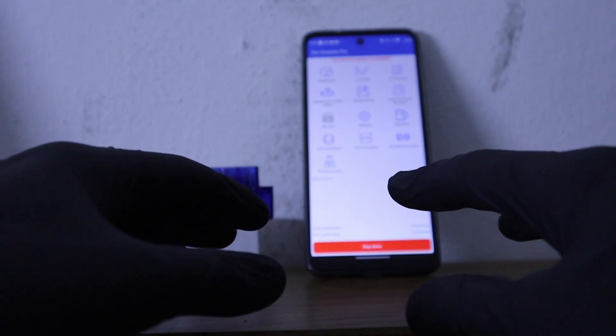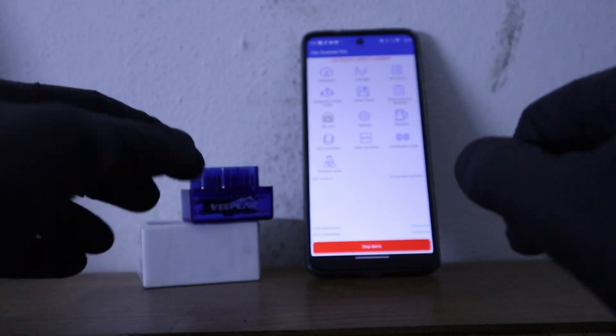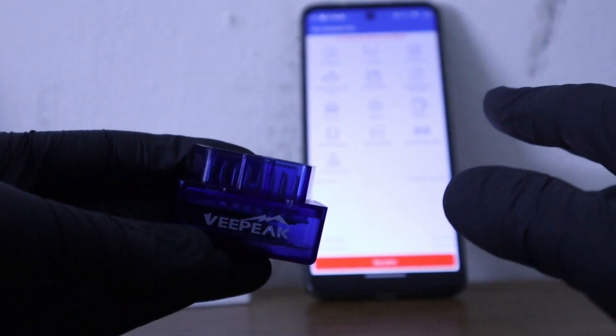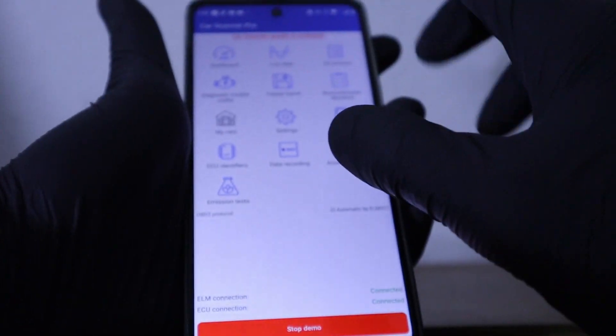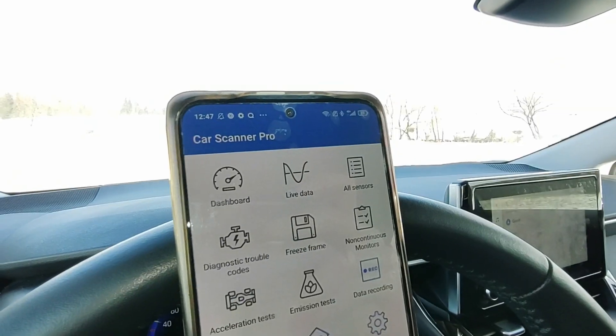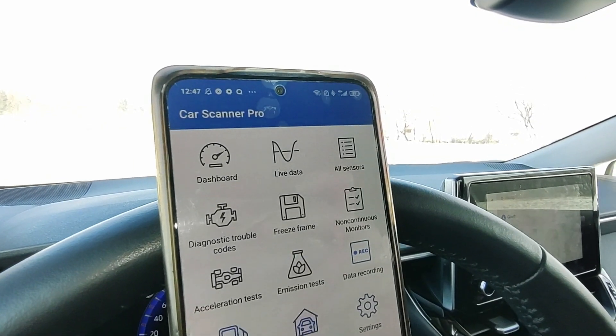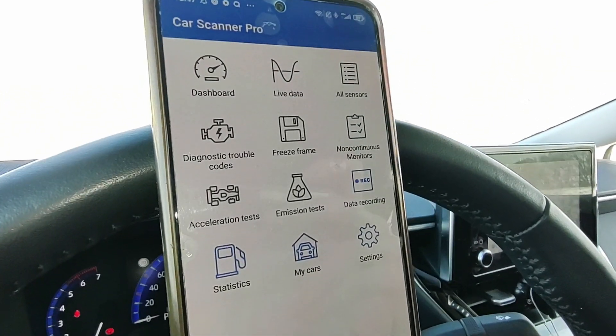If you don't want to spend a lot of money, this is the best choice for you. V-PIC adapter costs around $17, the iOS one maybe $25. And you can use this very good free app called Car Scanner ELM OBD2, which also has premium version, but it costs only $5 for lifetime use.